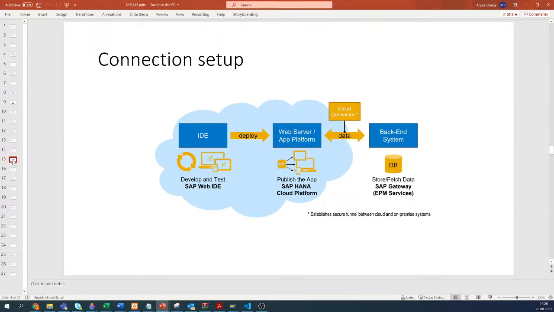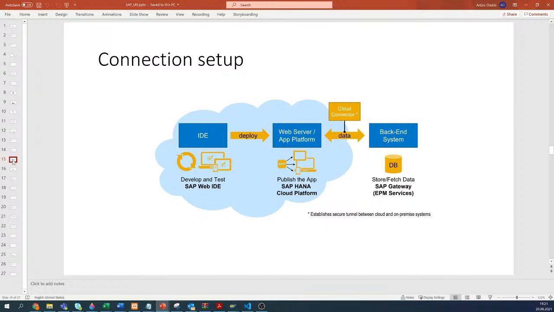And then of course we need to have the connection between the front end and the back end. In fact, the application can be stored on premise as well. So again we have backend and front end. However, everything is located on one server, both the backend code and the front end code.